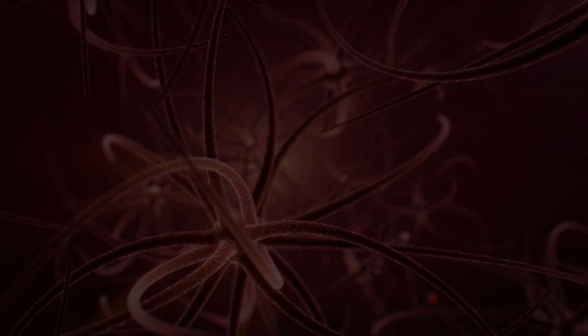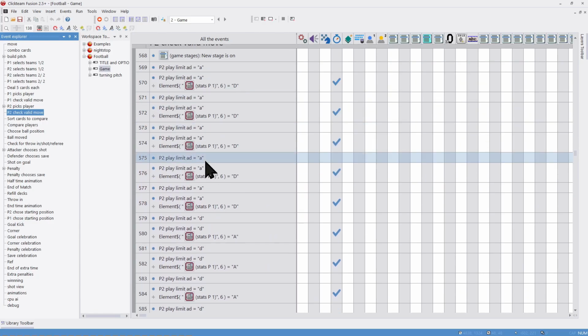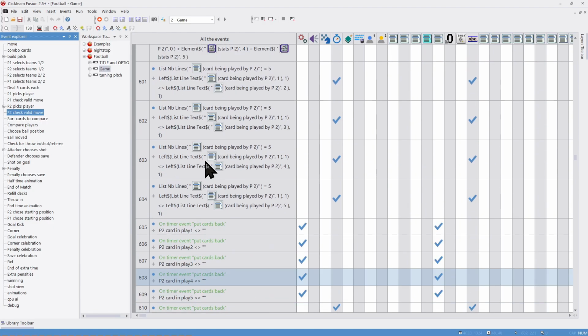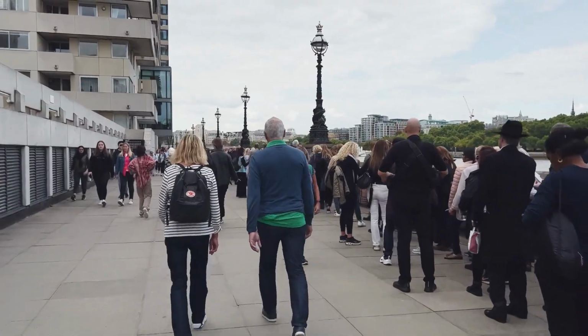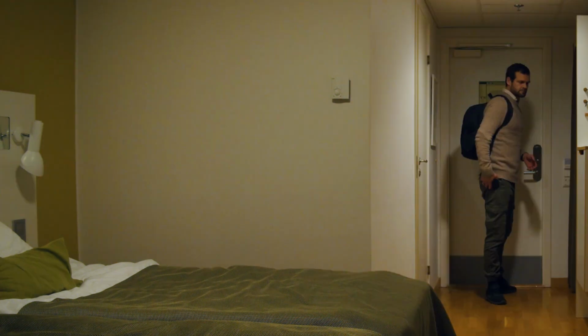Now, because of the way that Clickteam runs through the code from top to bottom, following all the black events, and then using all the green events as a trigger event that just jumps the queue, when events are in a group, it allows you to make all those events active or inactive in one go, turning them on or off.